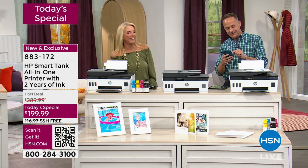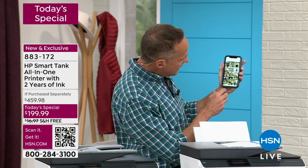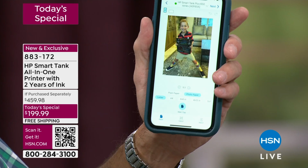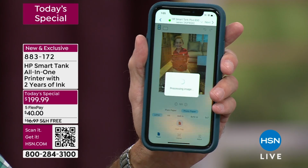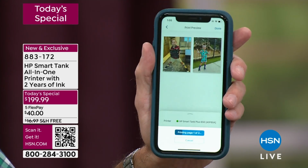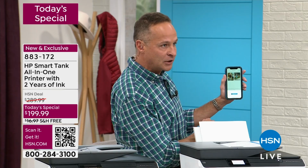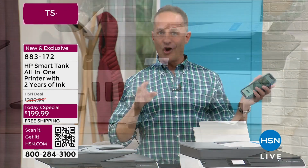In fact, we're going to print it. So I'm going to go into print photos. In fact, thank you for the introduction to all that. Here's a picture. This is this school year's picture, and then I'll print a picture from last year as well, from 80s Day last year. This is how easy it is to print a photo. Go boom, boom. This is right from my phone. This is not even a new iPhone. This is the iPhone that I use on air for demonstrations. And it's literally starting to print. In about 90 seconds, we'll have that first picture printed. That's the first thing, is how darn easy it is.